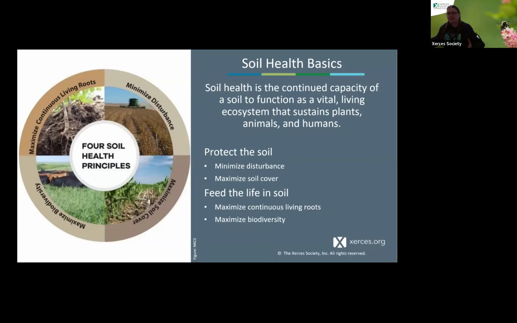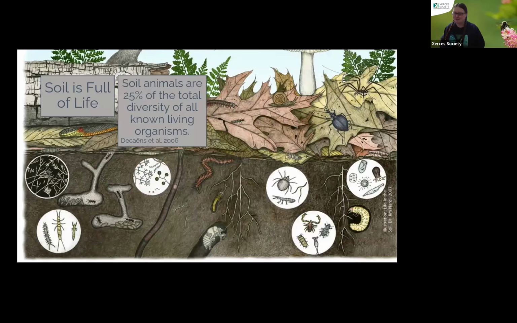So, beyond this simple intuition that soil health is just the physical and chemical properties and the things we're used to looking at when we do soil testing or soil health assessments, we want to also consider, and our goal here today, hopefully, is to make you aware of the importance of these animals and how they fit into these soil health principles. Because it's really full of life. It is astounding what is going on under our feet.